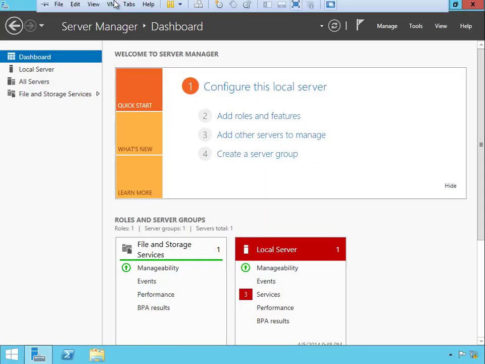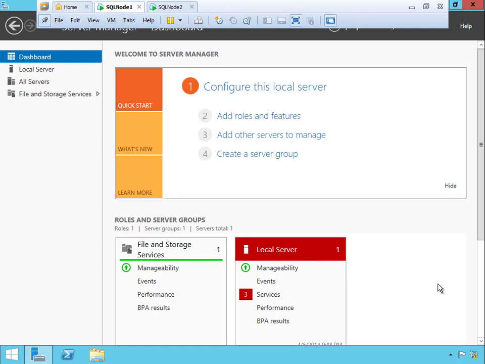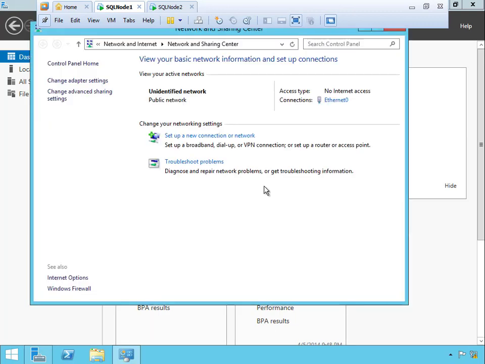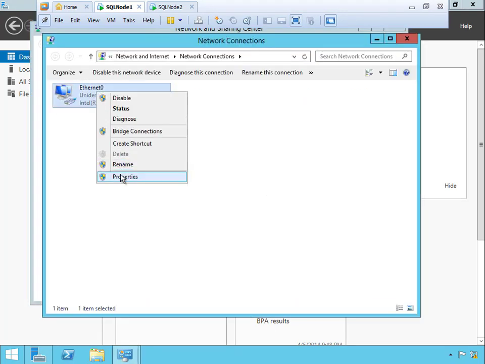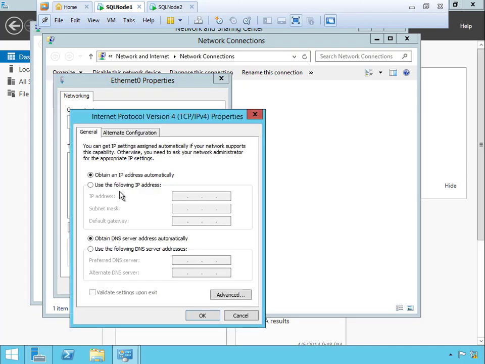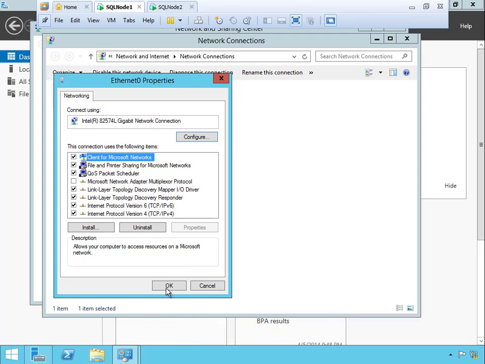I'm going to pin this because I'm going to be going back and forth between these two boxes. So let's start with networking again. I'm going to right-click on there. I'll come to adapter settings, right-click, go to properties. Double-click on IP4. Let's give it a static IP, 192.168.195.2. Since the first one was 1, let's just go in order. Let's hit tab again, 192.168.195.1 for our default gateway and for our DNS server, right? 192.168.195.1 because we installed the DNS server on the Active Directory server on the domain controller, right? So that's what we want to be right there.